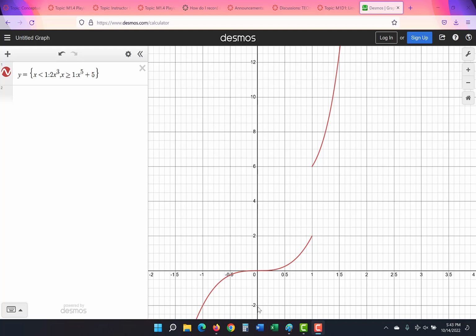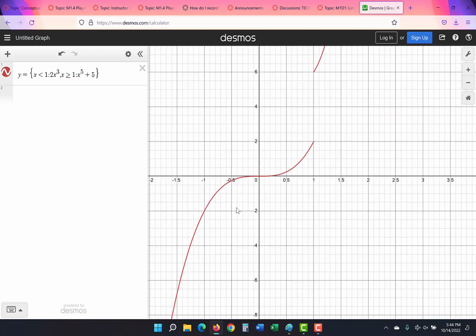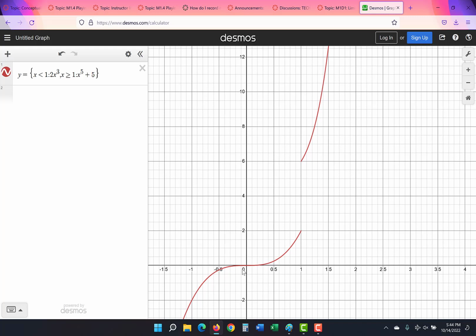And then in terms of the range, what kind of y values am I getting? Well, if I look down here, I'm getting all the negative y values. That's great. And I get 0, and I'm getting all these y values. I'm getting y up to 2. Well, I'm not actually including the 2, right? That's an open circle. So I got everything from -infinity up to open circle 2, or parenthesis 2.